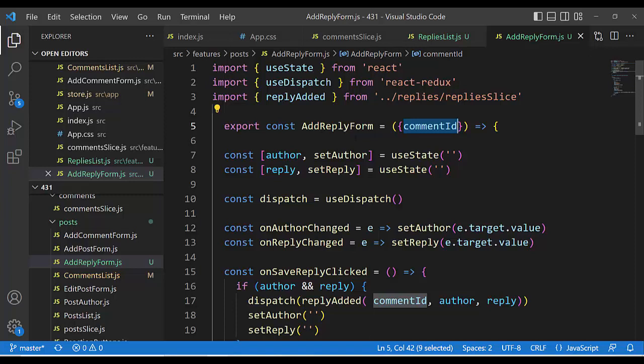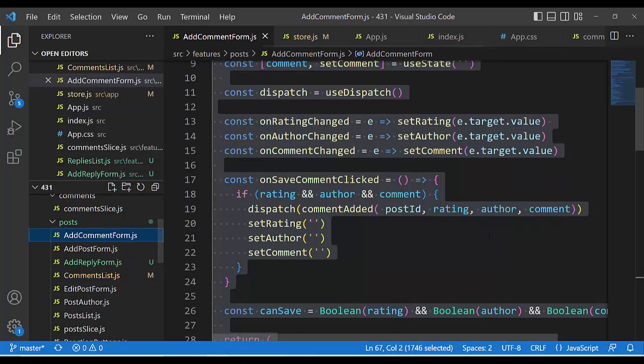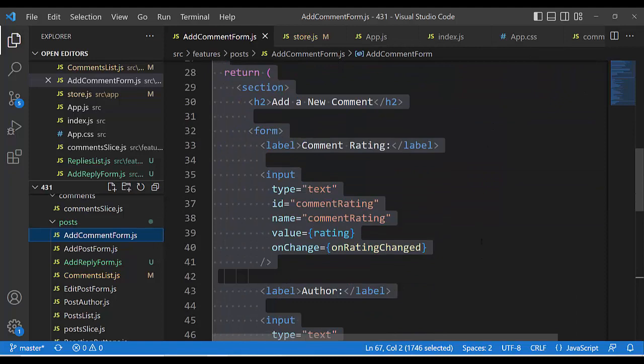Okay, AddReplyForm, the answer is AddReplyForm will be a child of AddCommentForm. Here it is, AddCommentForm.